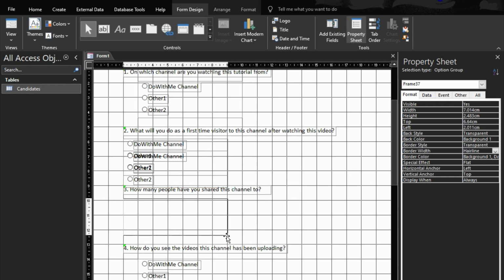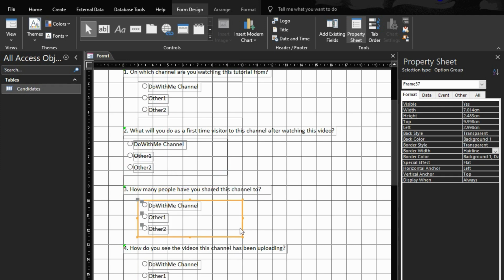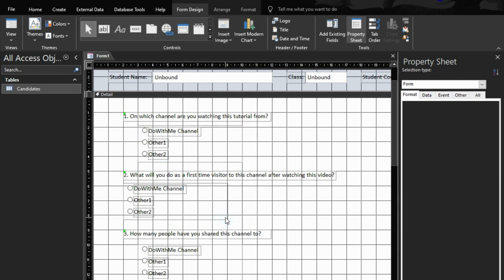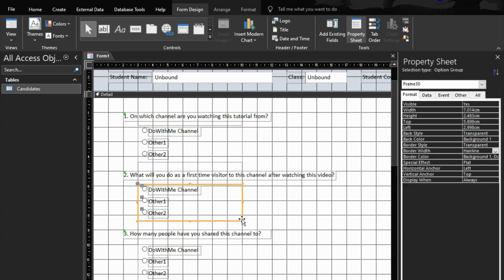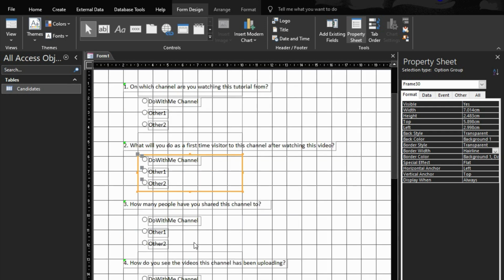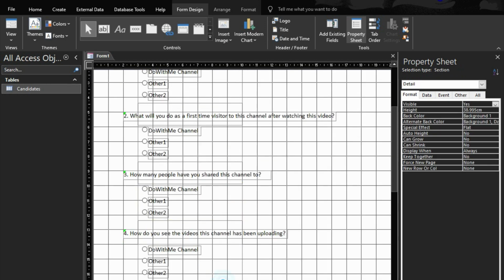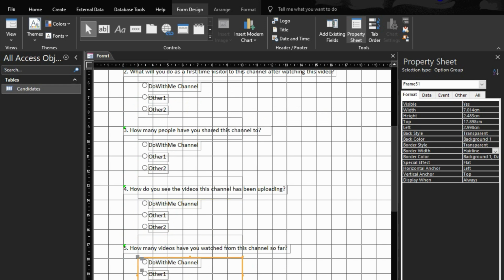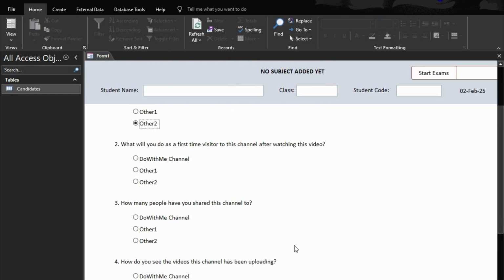And this one too will come for the third one. The alignment and the arrangement. Now let's view it. All right.